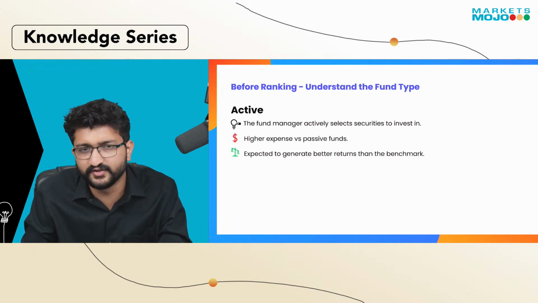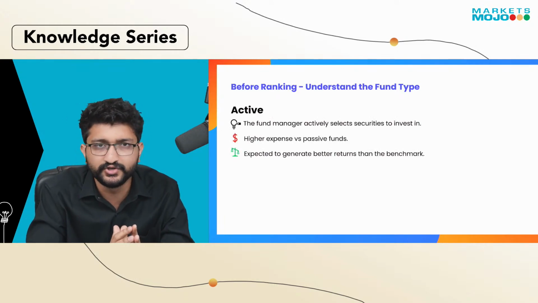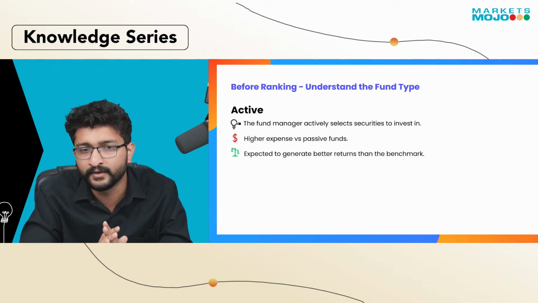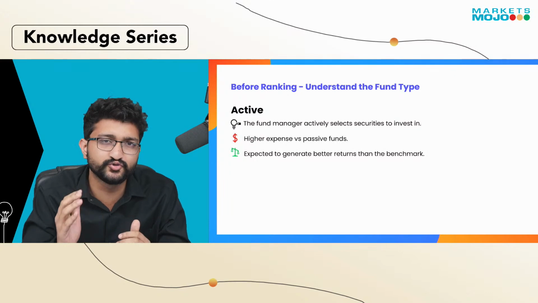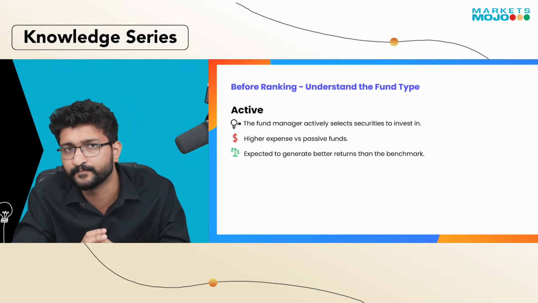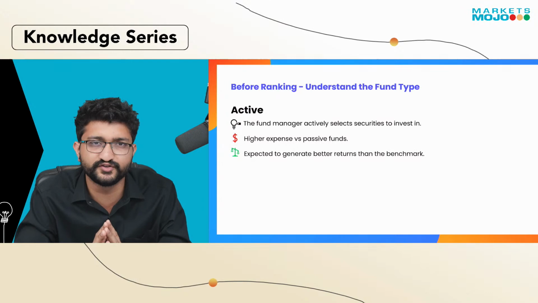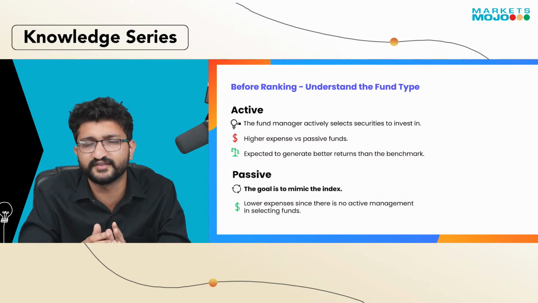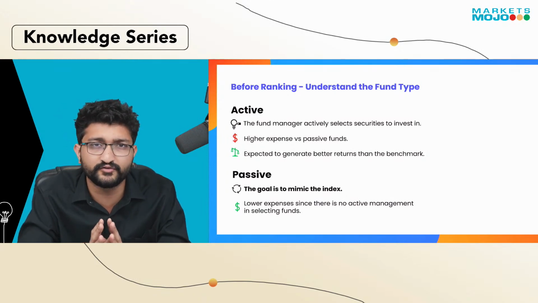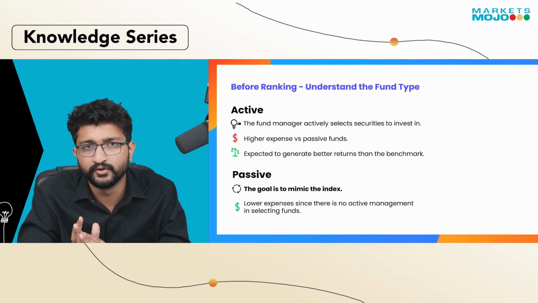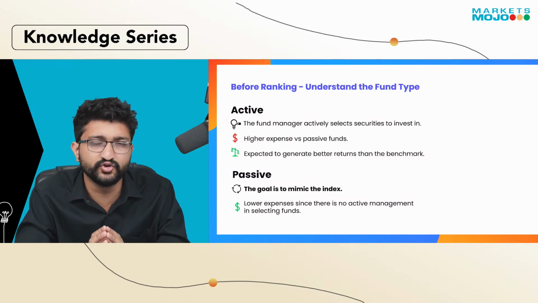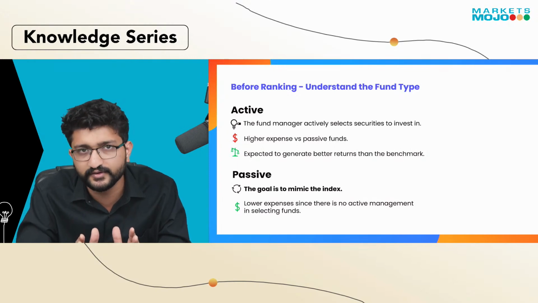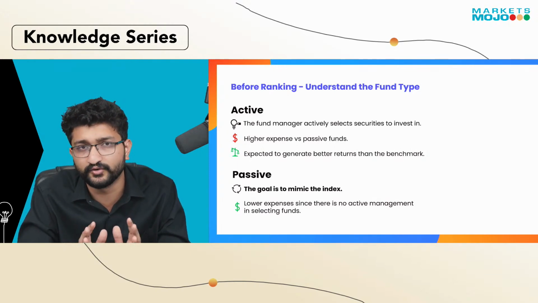I had previously covered this, but there is an active approach. Here in the active approach, the fund manager selects the securities to invest in, okay, and he expects to generate better return than the benchmark. Okay, so that is more of an active approach. This is not a passive approach, where in a passive approach, the mutual fund manager takes a step back. He simply thinks of mimicking the index. Okay, so if you're investing in a mutual fund and you want more returns than the benchmark, you would be looking at active mutual funds, which is where I'll be speaking most of my content today.